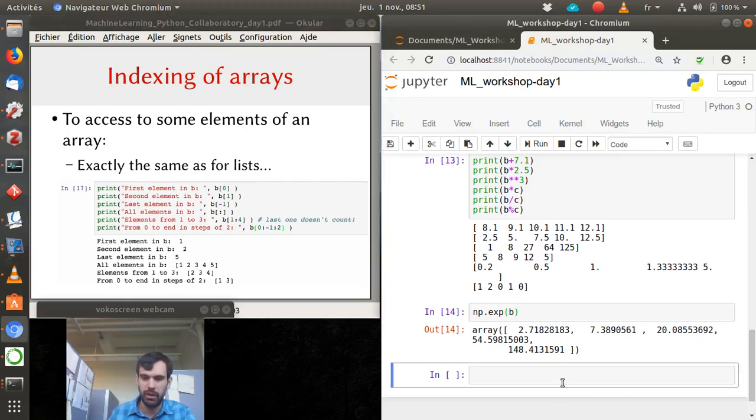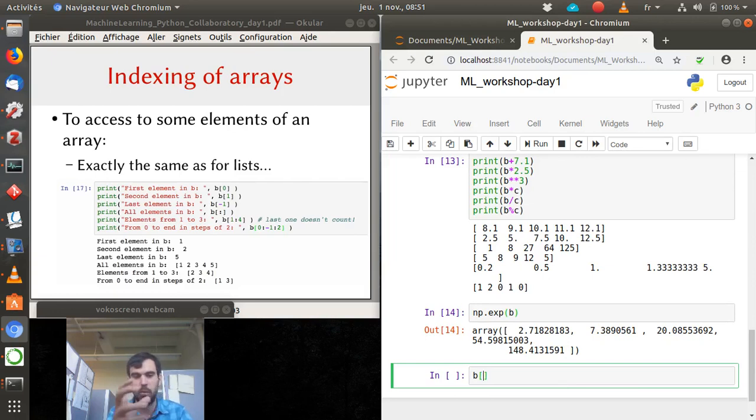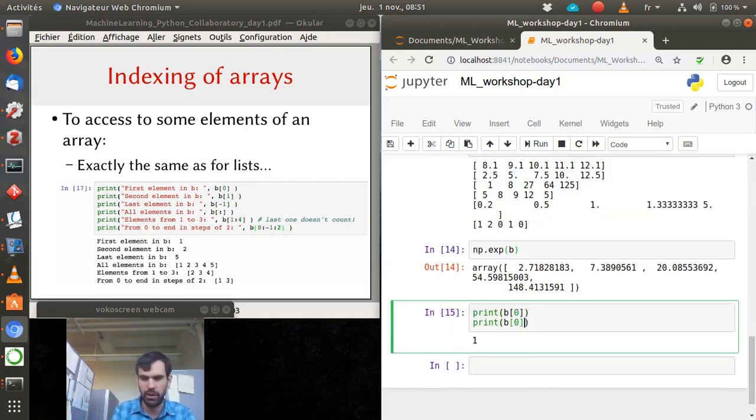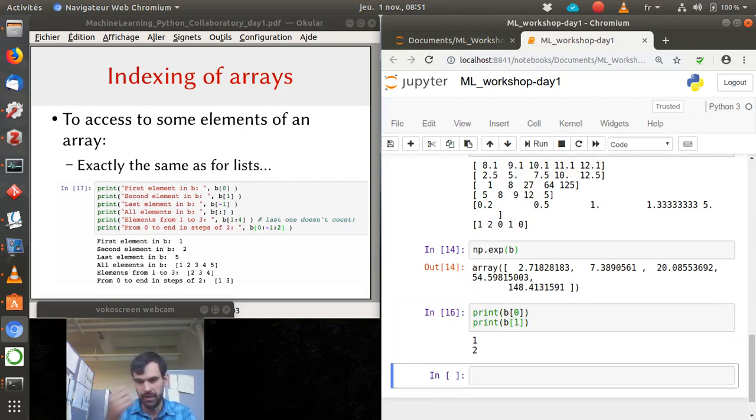So b, square bracket, the square bracket indicates that I want to access an element from the array, and if I want to access the first element, then I use b, square bracket 0, because it's index 0, so 1. I do the same thing for the one at index 1, it's 2.